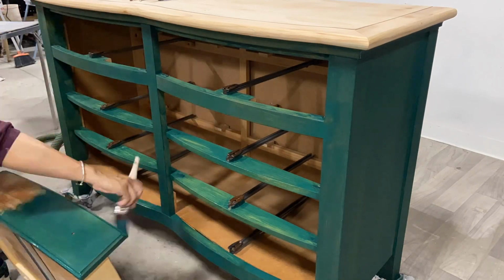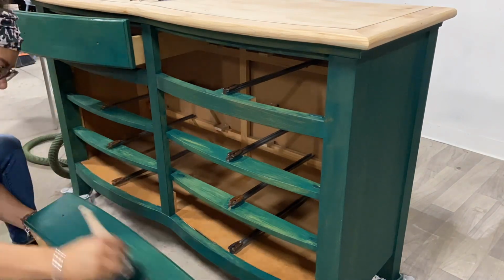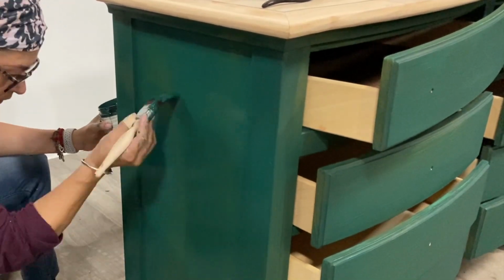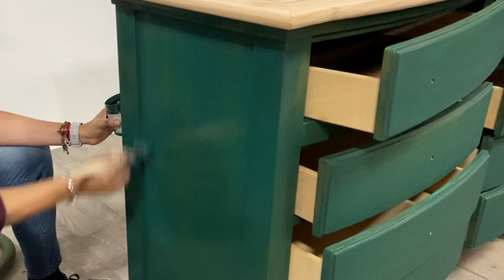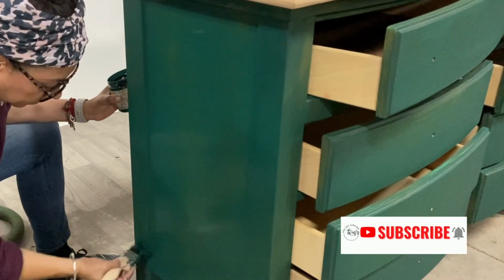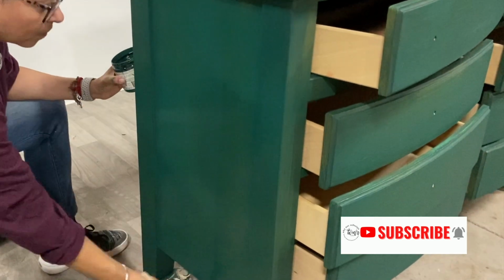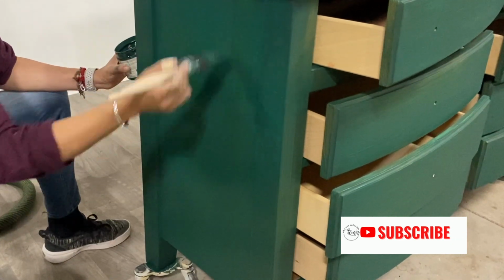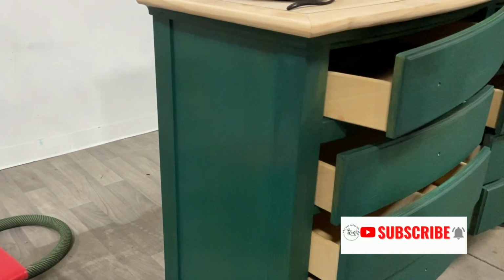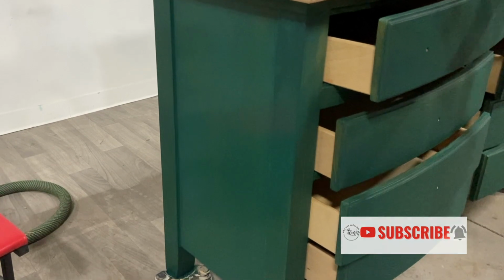For me, I've had really good results with this, and in 2 coats usually I've got the dresser covered each time. As you can see right there, that first coat is going to leave you some lighter areas, but again, trust me, after the second coat goes on, you'll see the results immediately. I usually allow this to dry anywhere between 2 to 4 hours, sometimes 6, sometimes overnight. But when I'm in the shop and I am working on a dresser, I'll be doing other stuff in between, and then allow this to dry and come back and give that second coat on the same day.